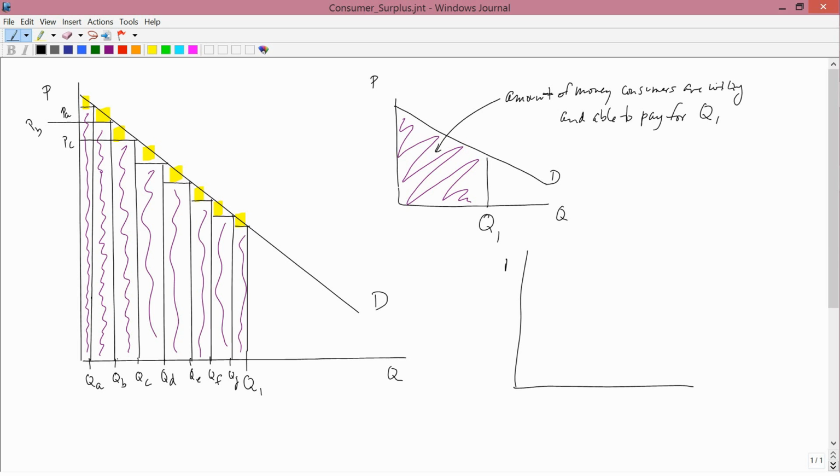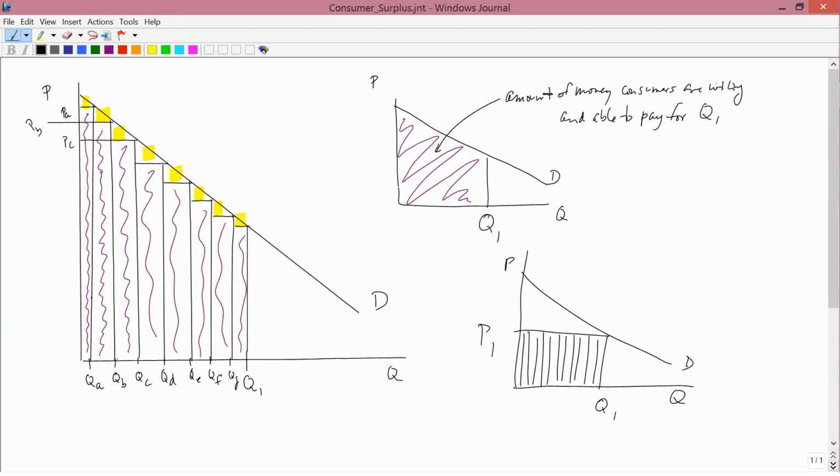Suppose that we had a normal kind of market where there's only one price for Q1. It's the market clearing price, P1. Consumers would only have to pay P1 for the Q1 units. And here now, I'm not talking necessarily about competition. Even with monopoly, a monopolist charges us one price to everybody. It's a higher price than what the competitive industry charges, but it's just one price.